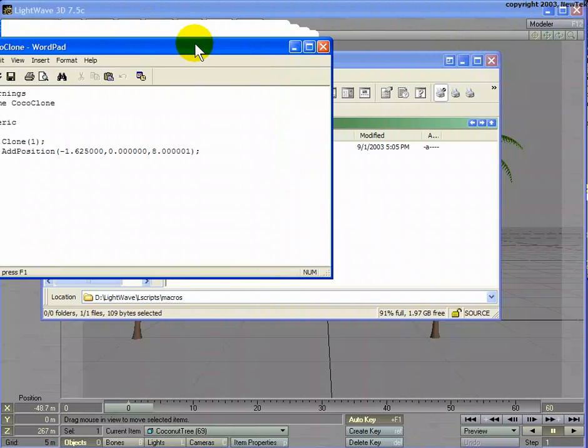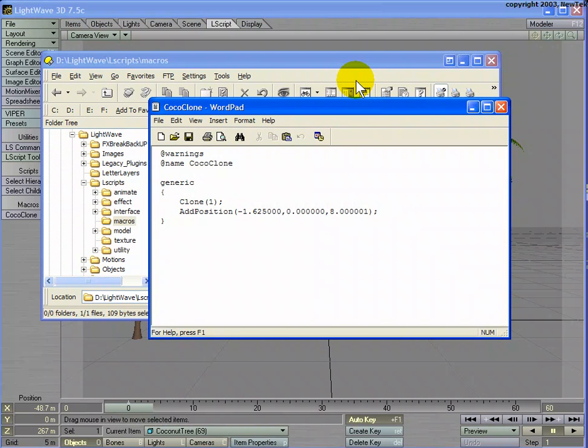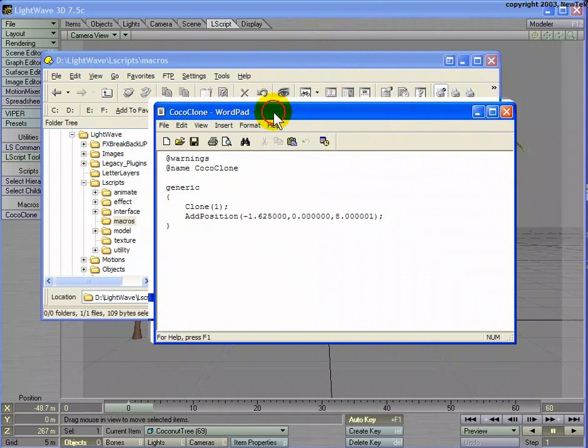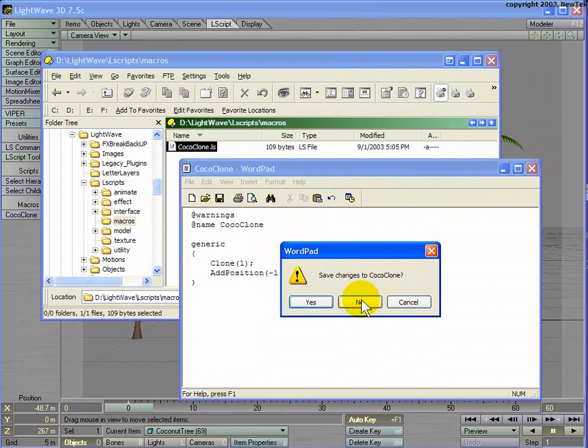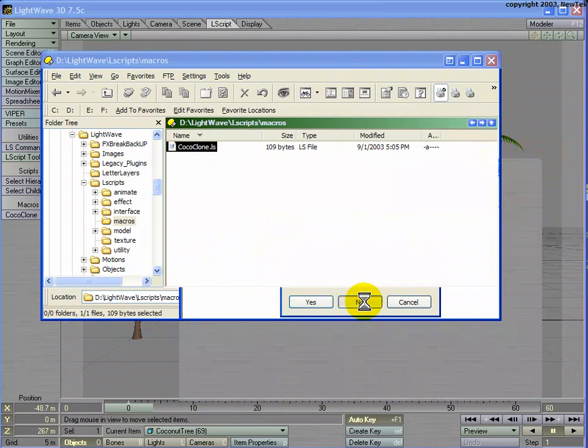Here's the script that I wrote. And you do not have to be a programmer. One of the things I like about LScript, and we'll talk about this in another session, is you do not need to be a programmer to figure this out. You can read English. I mean, add position. If I wanted to go 1.5 meters, my guess is if I change this to 1.5 and I saved it, now it's going to go off 1.5 meters. You get the idea here on the x-axis and a little more than 8 on the z, but you get the idea here. You could change this. So let me just close this. I won't save those changes, but this creates an actual script.